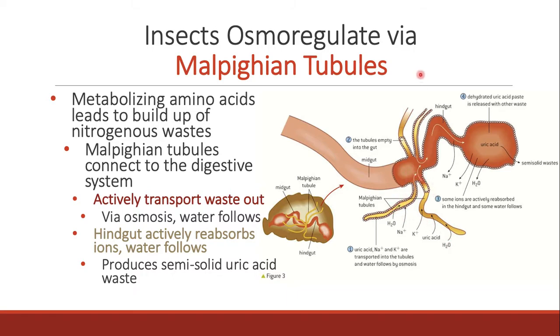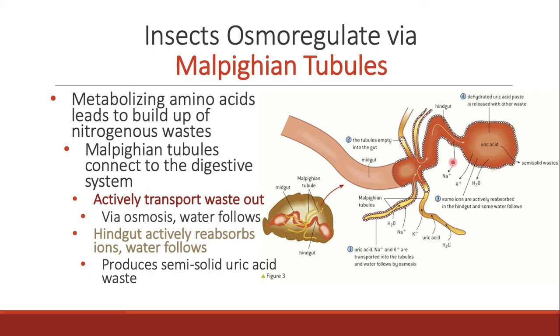So then you're basically pulling all of this excess from the outside cells into the Malpighian tubules, and they are going to empty themselves into the back part of the GI system of the insect. So it's the midgut, kind of in the middle of its body, and the hindgut closer to the back end of the insect. And all these waste products that have been collected are then going to flow through the GI tract.